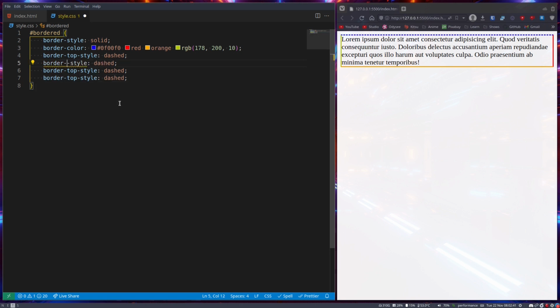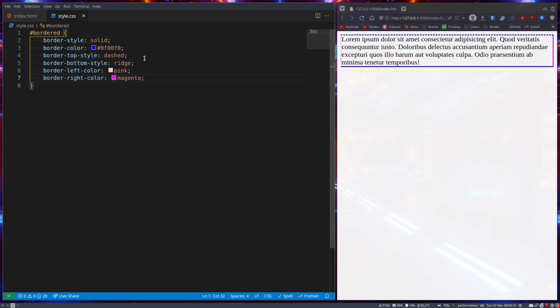And you can do this with all sides. So border top, bottom, left, right. And I would like to make the left and right colors just so we can play around with that. So color, and here let's just make the whole thing blue for now. And in the bottom border style, I want that to be ridge. The left color I would like to be pink, and the right color I would like to make magenta.